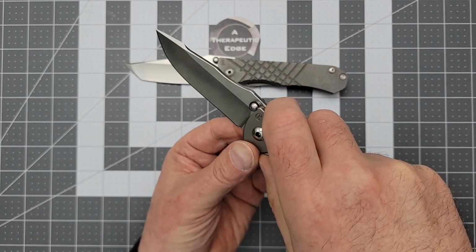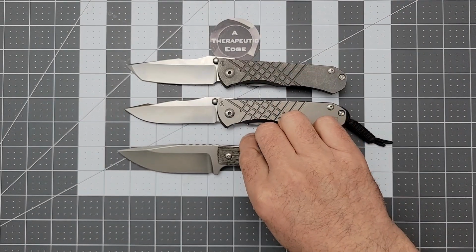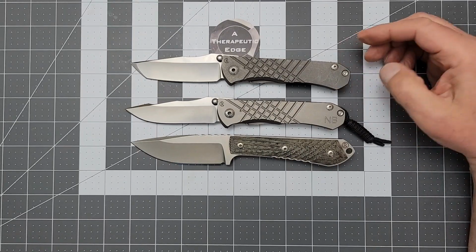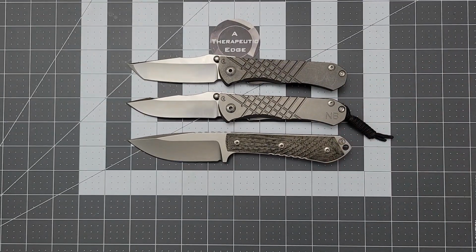If you are interested in a Chris Reeve knife, almost nothing else will do. Once you've had one, they just make a stupid sort of sense. These are the kind of knives, I don't know about you, but when I was growing up, I was raised by a hunter and a fisherman, and he had knives that were incredibly well loved, that are in fact mine now. These are those kind of tools. I can use these every day for as long as I want to, and then when my son or his kids needed a really good pocket knife or tool, I could hand these over and they would still be in much the same shape you see them now.